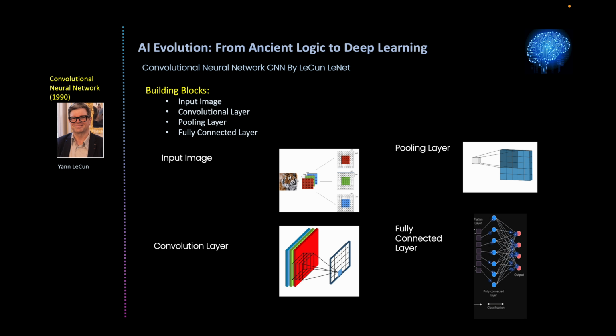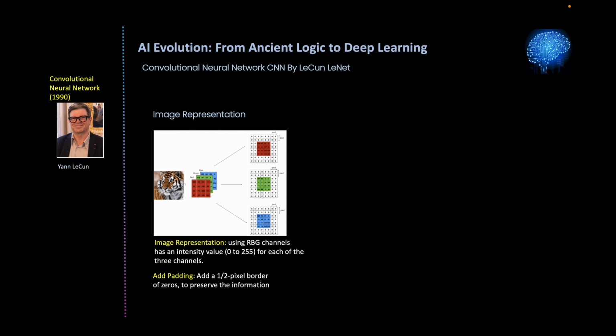And the next one is the fully connected layer. In the fully connected layer, there are independent neurons which are fully connected to the previous layer. It reads the information from the previous pooling layer, extracts very complex information, and is then set up to do a given task. It could be classification or prediction. When we put all those building blocks together, this is how our neural network works.